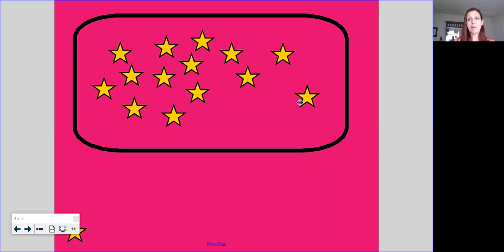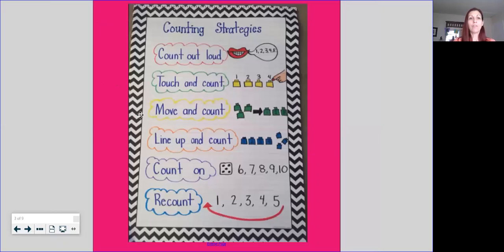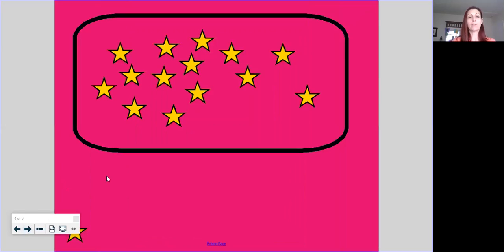You'll notice I got the same number because I'm utilizing a different strategy. I still should arrive at the same answer. Our third strategy is move and count. This is a really good strategy for when we have a large quantity of objects and we might lose track if we don't separate them out as we're counting.